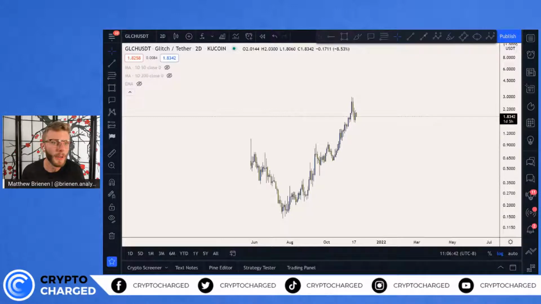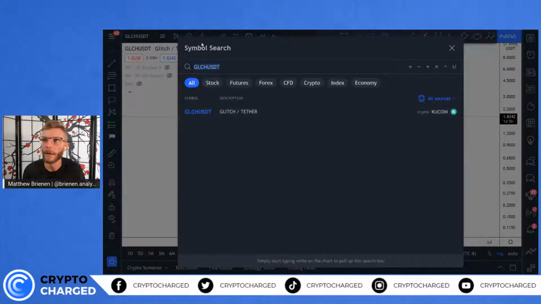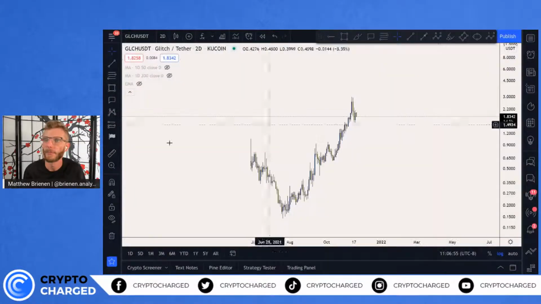A lot of these are not on Coinbase. Sorry, new to crypto. Where are you guys trading these? A lot of these are on KuCoin, man. So when I bring these up and I'm showing you the exchange, take a look at the exchange. See where it says right here, KuCoin? So when you search a coin, it'll show you the exchanges that it's on. We have a tutorial on how to use KuCoin.